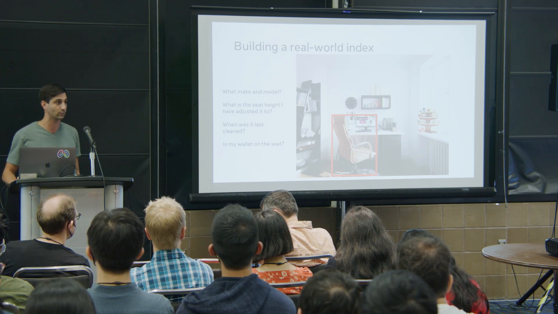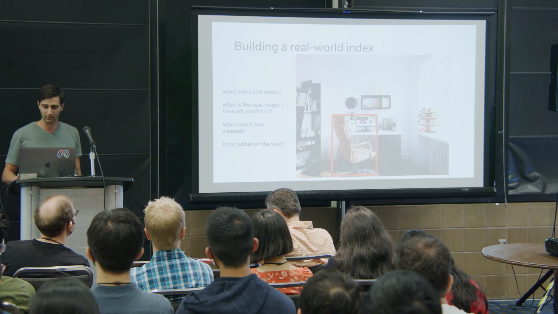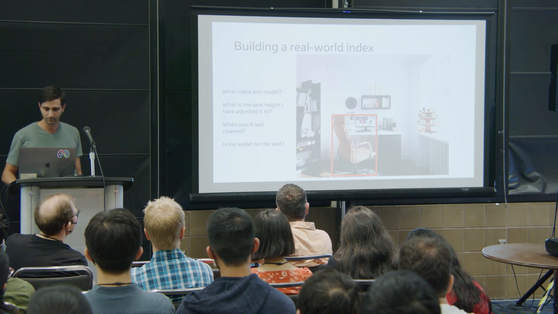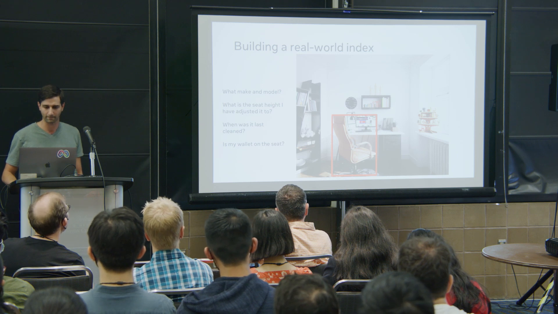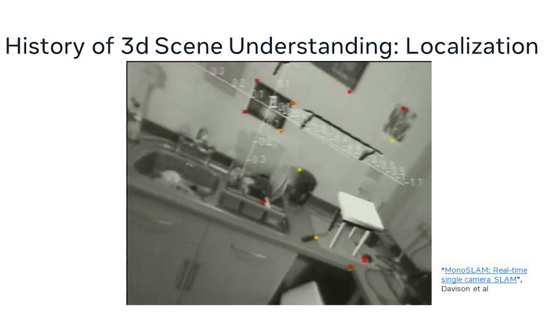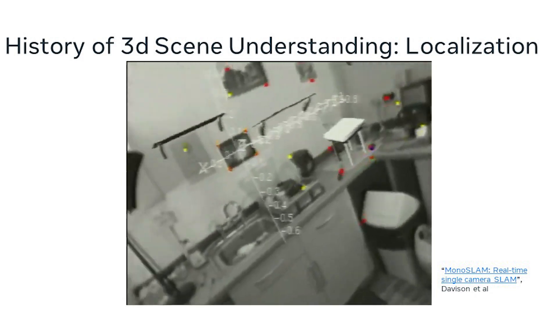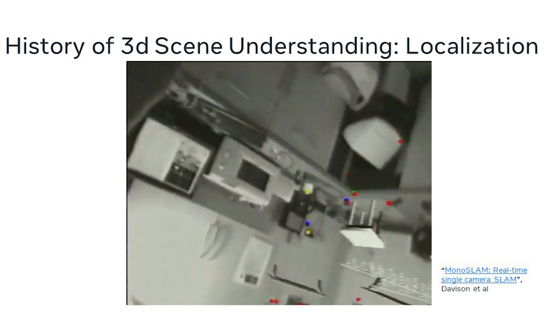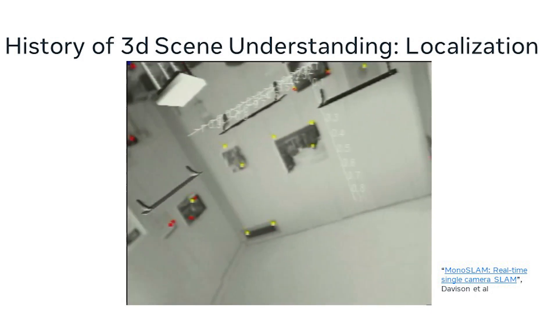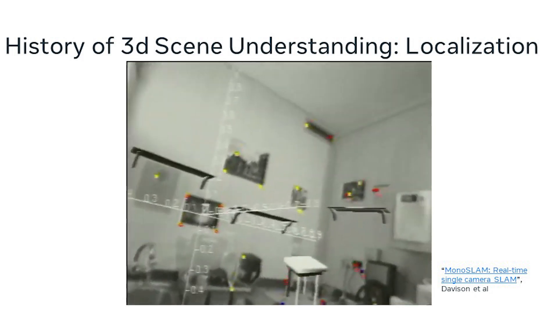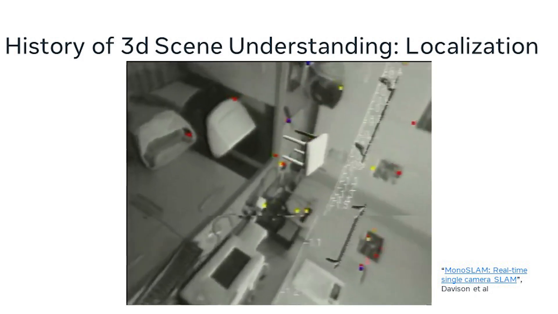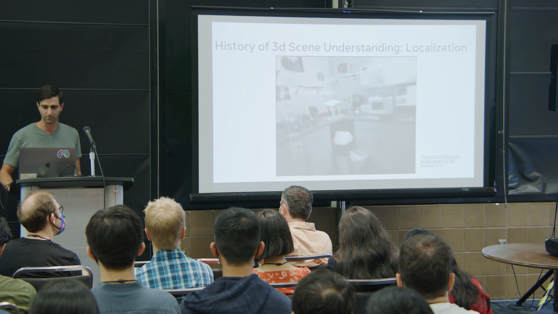We want to enable indexing for any object you might encounter. Before I talk about our specific research projects on indexing, I'm going to use a little time to go over the last 20 years or so of scene understanding research through this lens of indexing, so you have full context of where we are today. Taking a robotics perspective, the embodied scene understanding problem really had its roots in answering the question of localization of the device in the environment. If we know where we are, we can start to reason about the environment as we move through it and persist information over time.